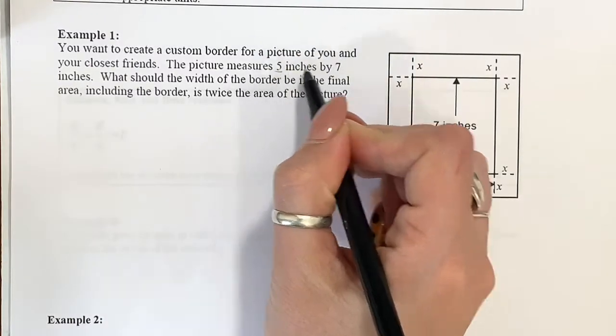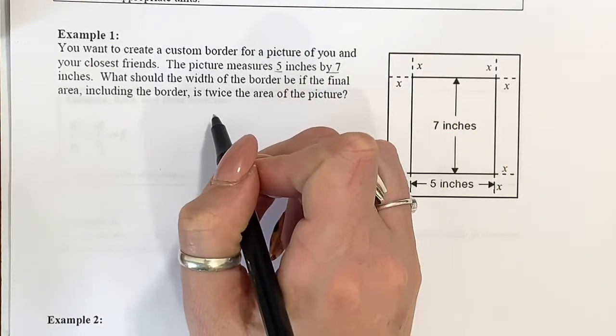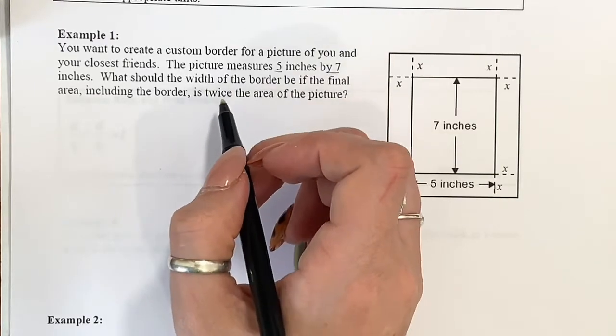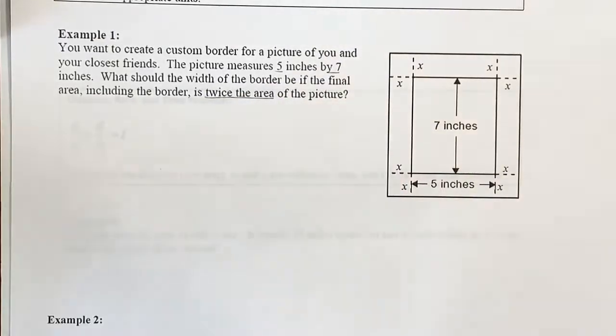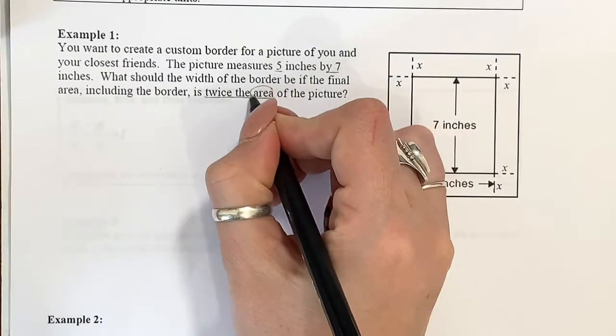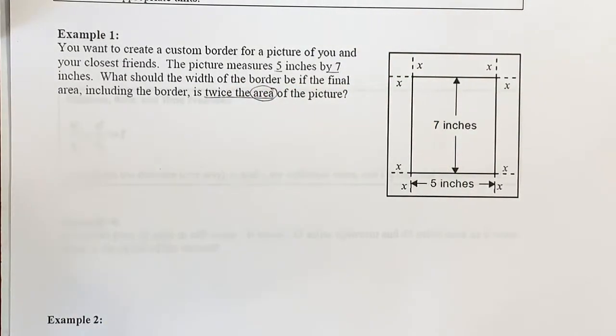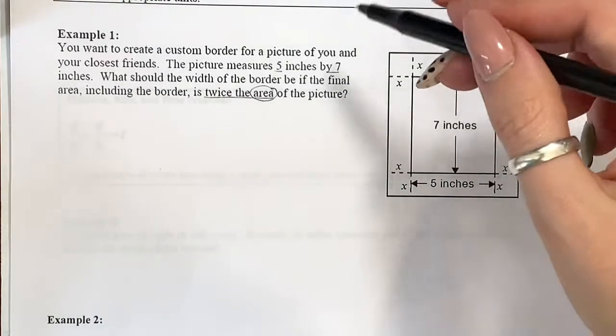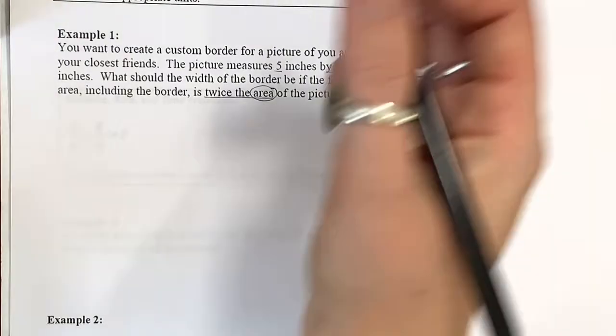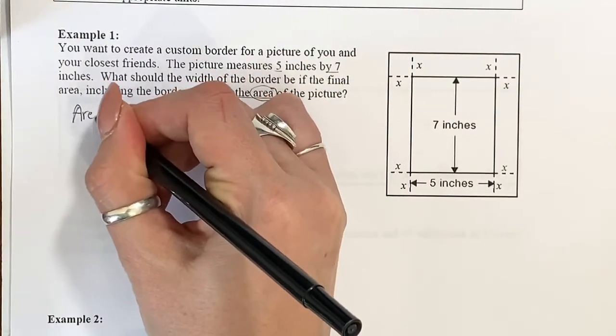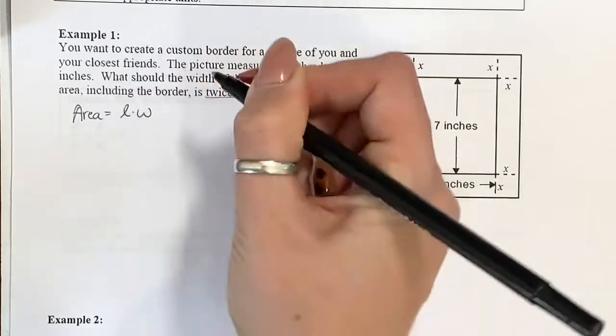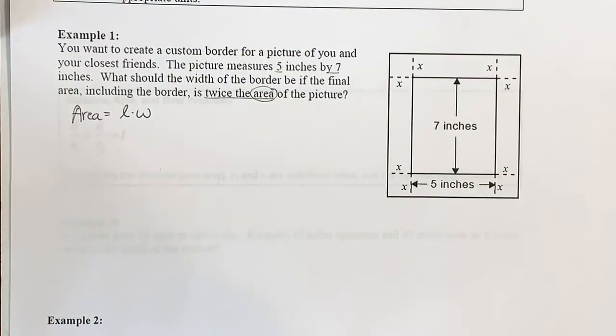They gave us this 5 by 7, and they also told us that we are going to do an area that is twice the area of the original picture. So that's something that is important. Also, they gave us the fact that we're using an area. We're going to use that to know what formula to use. Because again, we want to try and find a familiar formula. If I have a rectangle here, a familiar formula for the area of a rectangle is area equals length times width. So that's going to be our familiar formula.